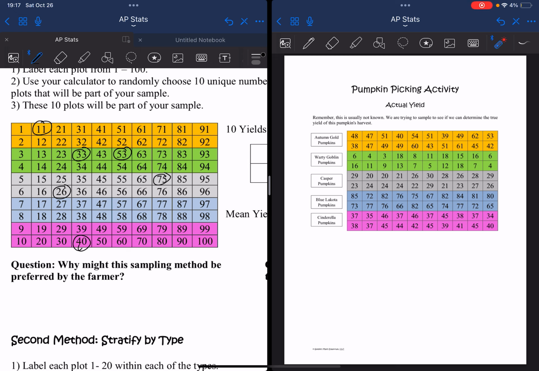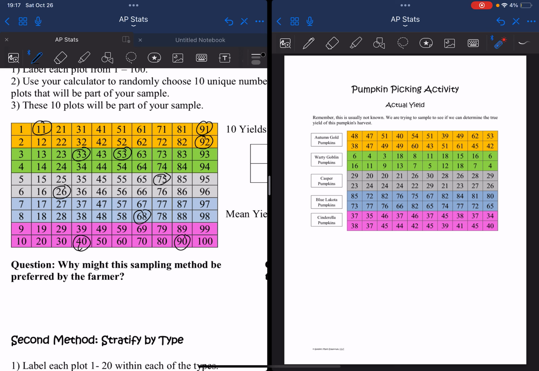You're then going to see which numbers correspond to that on the actual yield sheet.